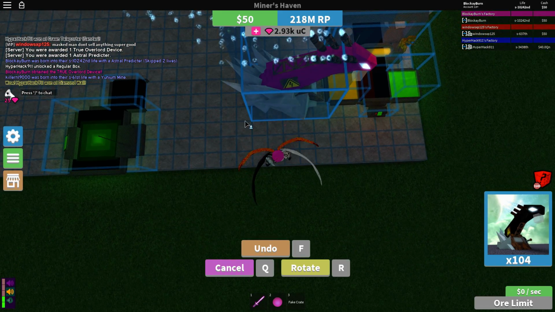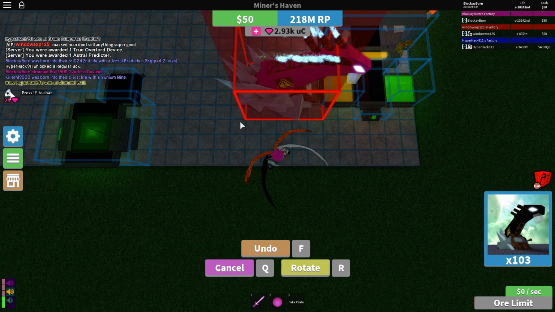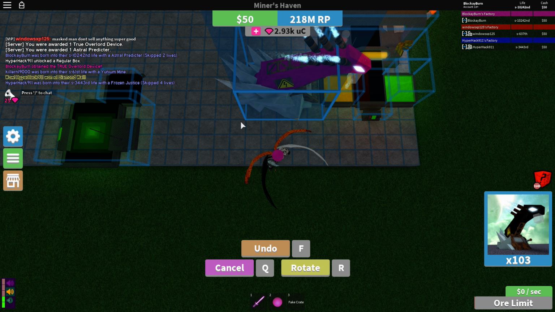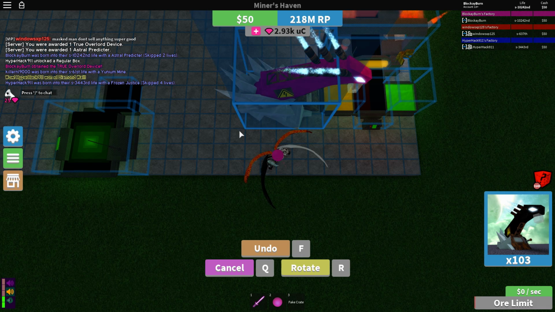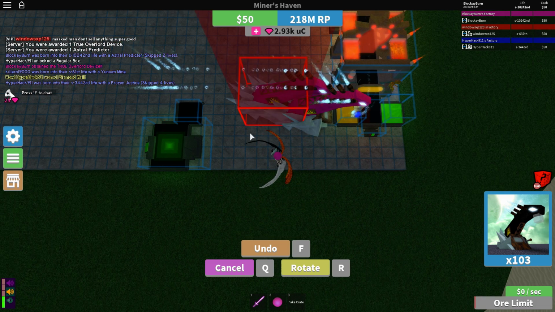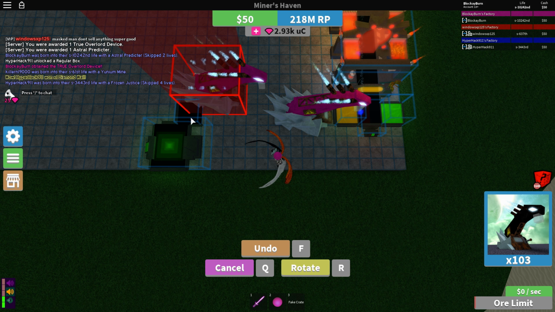Now, I would recommend just putting a couple more symmetry mores down if you're going for the True Overlord device. Now, I wouldn't suggest a lot, because if you put a lot down, they're just going to get blown up immediately anyway, because there's so many of them clumped together that the Dragon Blaster is just going to be happy. I would say about 5 or 6 is good. I'm going to go for 6.